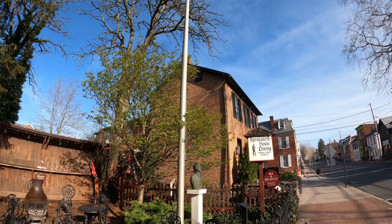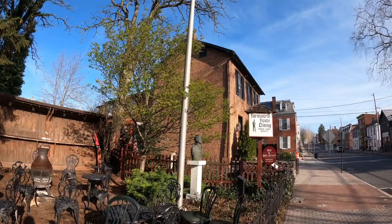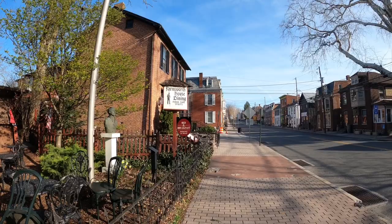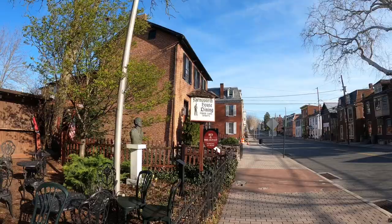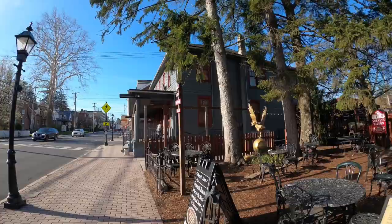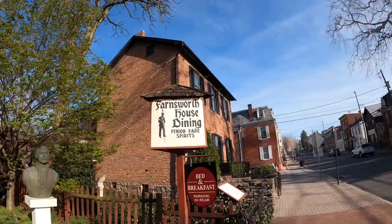On July the 1st in the afternoon, Union troops retreated south down this street to Cemetery Hill. Now, this 2.5-story brick house was occupied by Confederate sharpshooters, and it was owned by Catherine Sweeney and daughter Lizzie, who were residents of the home that fled to safety. And this house was located, if you can't see it now, but East Cemetery Hill is right up there. And the bullets inside of this home, let's go take a closer look.